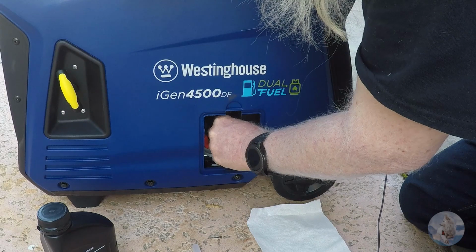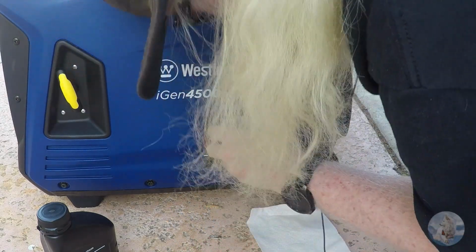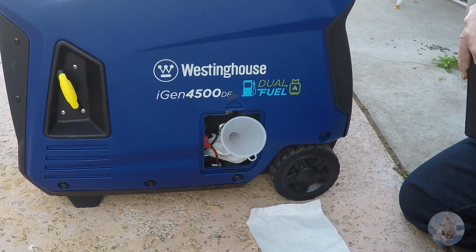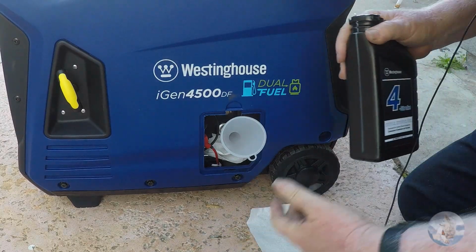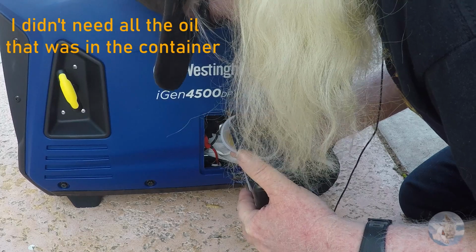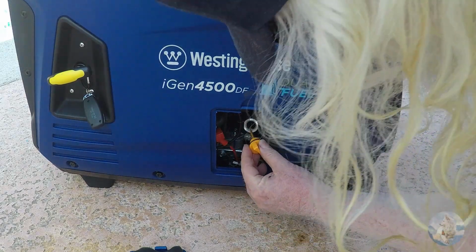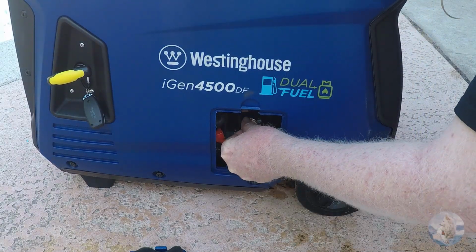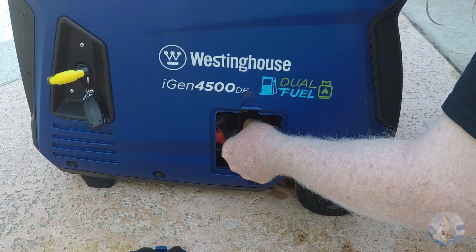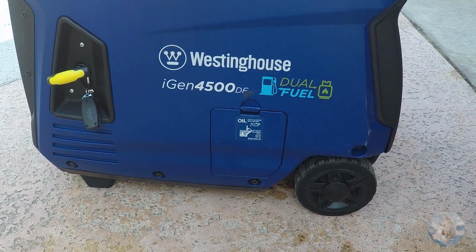Now remove the oil fill drain plug. Cute little thing, isn't it? Then the handy foolproof funnel that was included in the kit. Once I remove the mess-proof seal, I'll put in around 0.6 quarts of the 4-stroke engine oil that was also included in the kit. You'll know the oil is at the proper level when it's even with the threads for the fill plug. Now that the crankcase is full, I'll reinstall the fill plug. Then replace the engine oil fill cover. Voila!